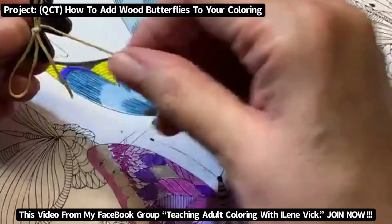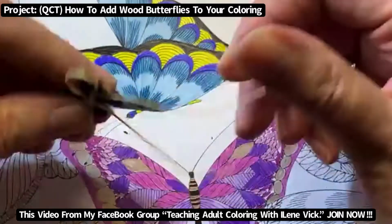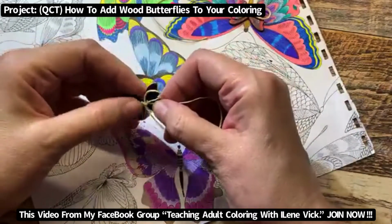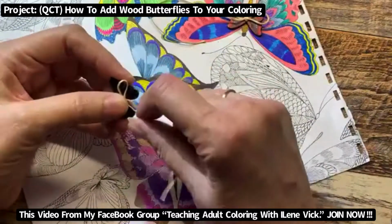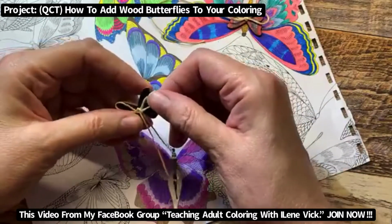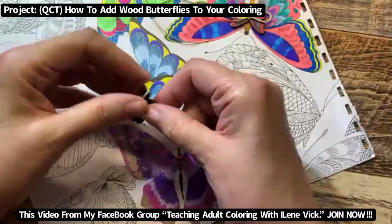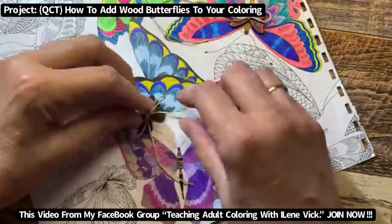Now, be sure to pull your strings down towards the bottom. It'll look better. And again, you don't want your bows looking perfect, because we've got kind of like that, I don't know how to explain it, country look.